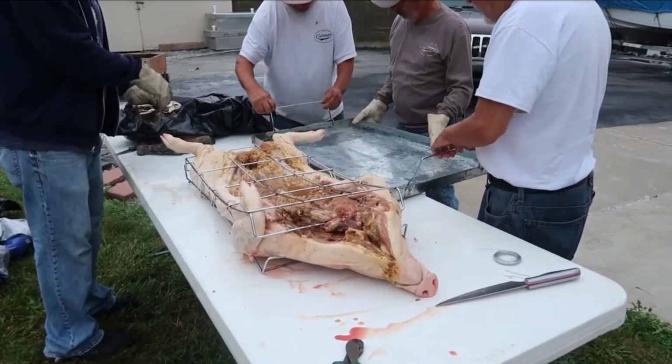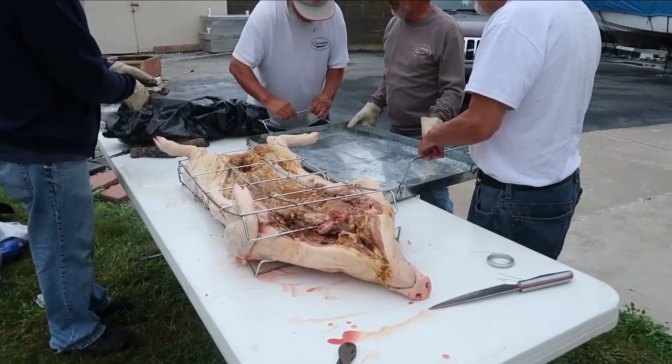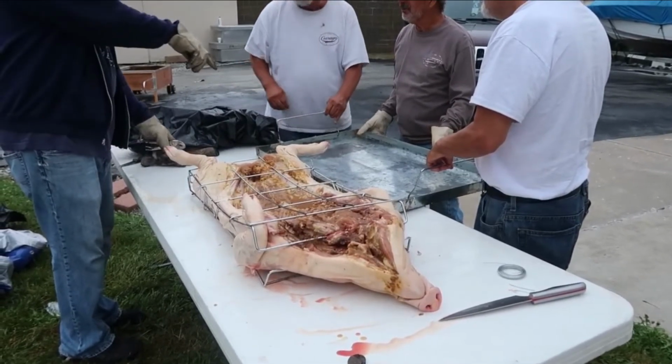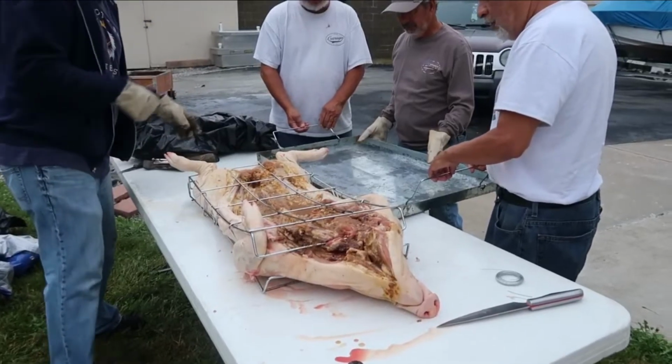Look guys, this is how they lechon the pig Puerto Rican style. Put in there, then put on the caja de china.